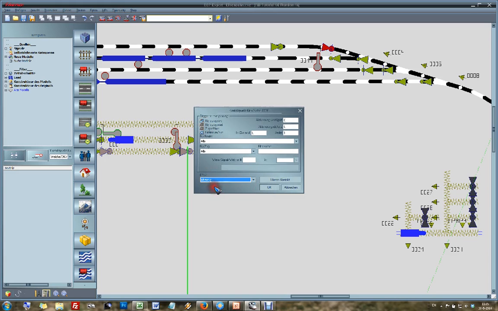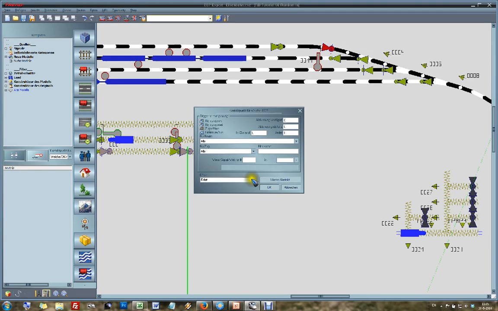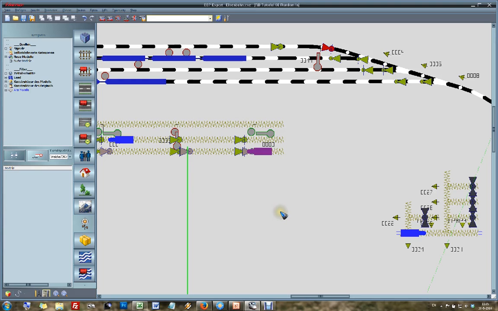I set that switch to Abzweig only if signal 82 is on hold. Now let's move it a little bit nice over there. And the third request is over here. It is in direction 1 on Abzweig only if signal 83 is on hold. Okay, that takes care of that.